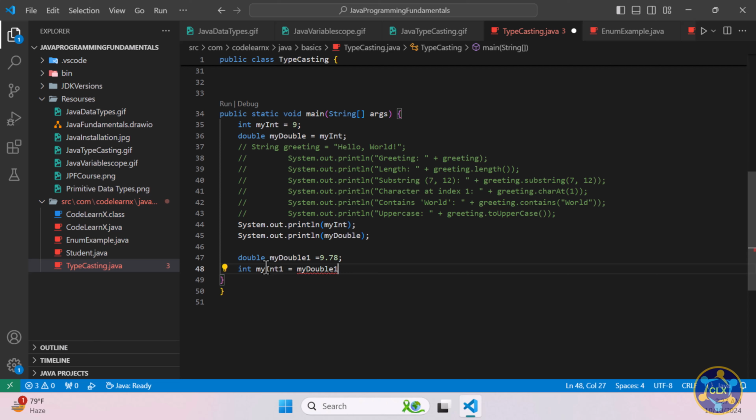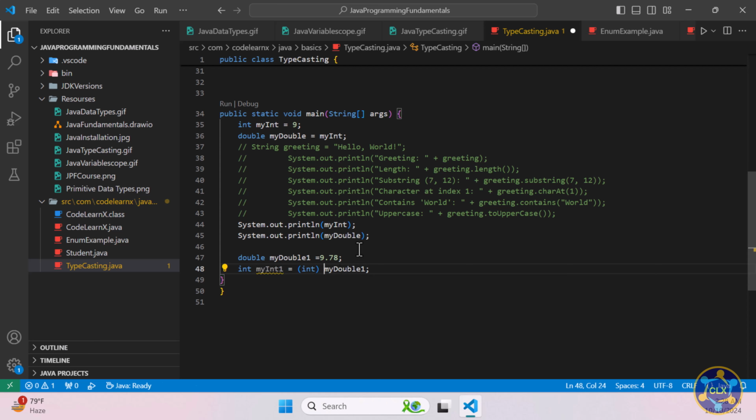What if someone stored the 64-bit double here and you want to fit it in 32-bit? There will be an overflow. So if you want to do it, you have to do it explicitly. You have to mention that. Here I will say, I know there is no data loss in here, so I have to explicitly tell Java to convert this. For that, in this parenthesis, you just type int. Now Java knows you are doing it at your own risk, so you can use that.